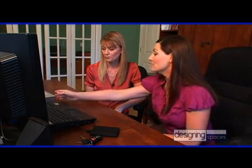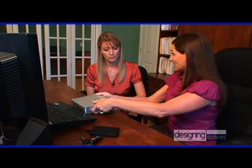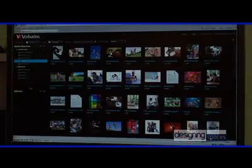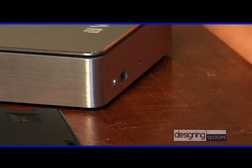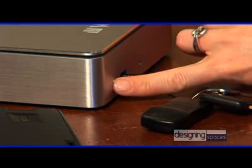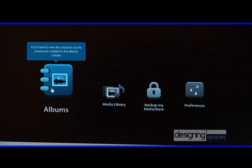This hard drive here is our Media Share, and this is such a great tool. It has one terabyte of capacity, but the really great thing about this is it's a network server. You can hook it up to the wireless router in your house so all of the computers in your house can access any of the files on the Media Share. It has an easy transfer button — say your sister comes over with a USB drive with new videos and pictures. All you have to do is plug it in, push the transfer button, and it automatically transfers them. So all the people in your house can access all of the files on here.